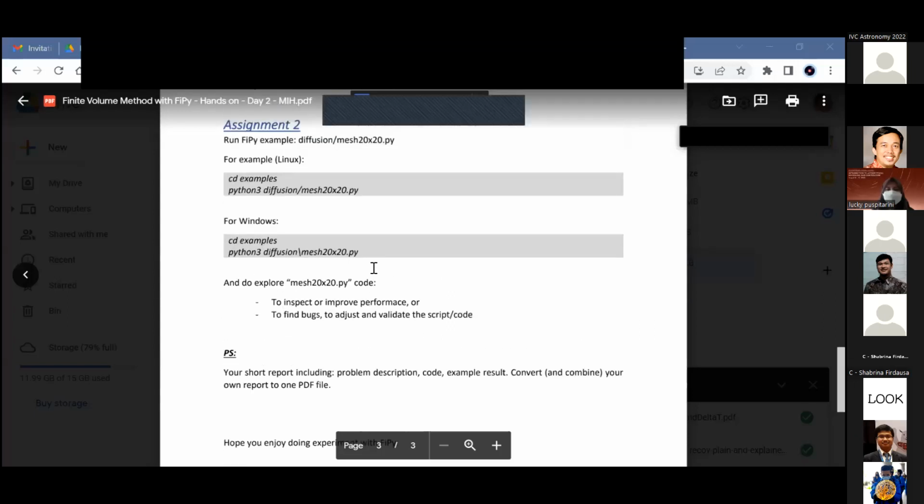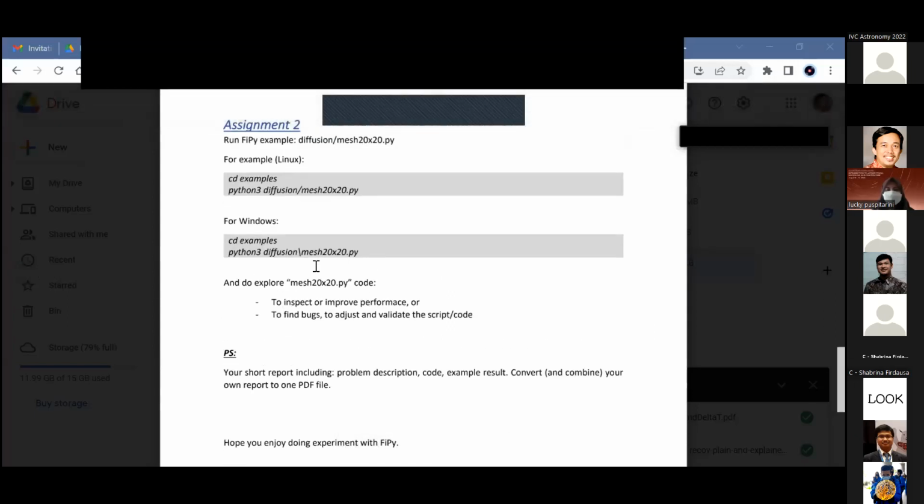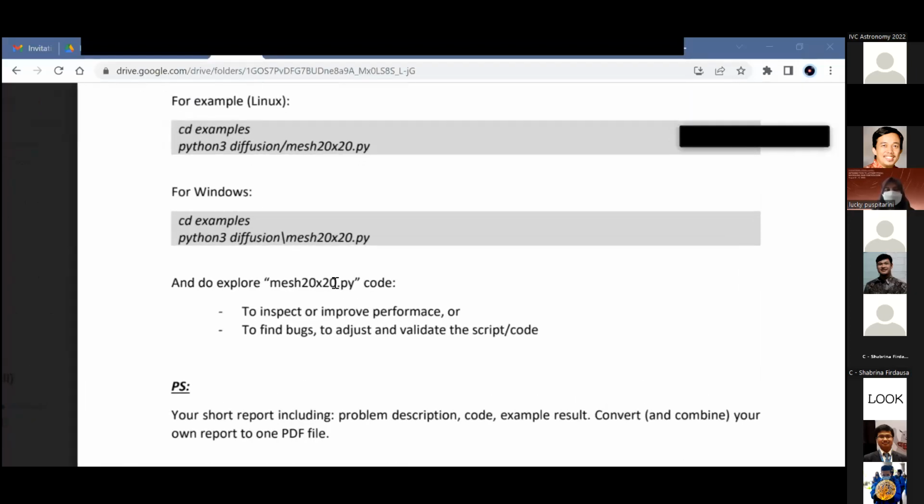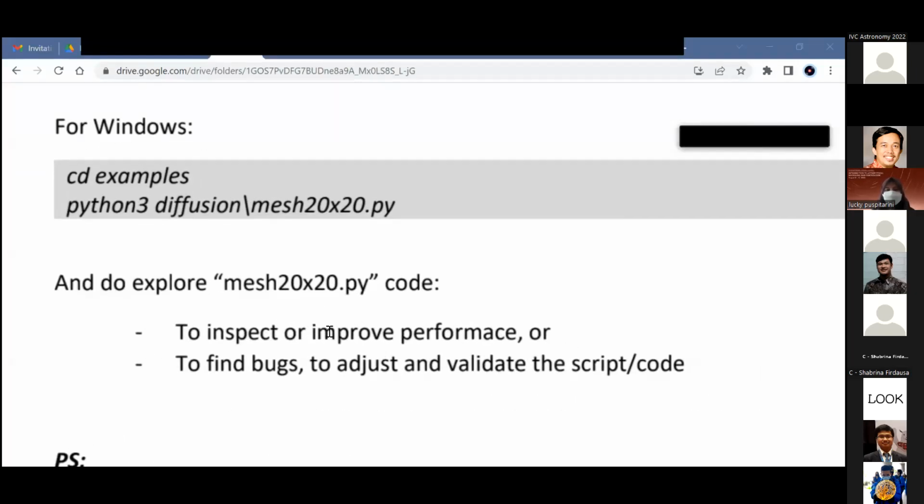For assignment 2, please highlight the very important problems, the very core of every code for scientific simulation.